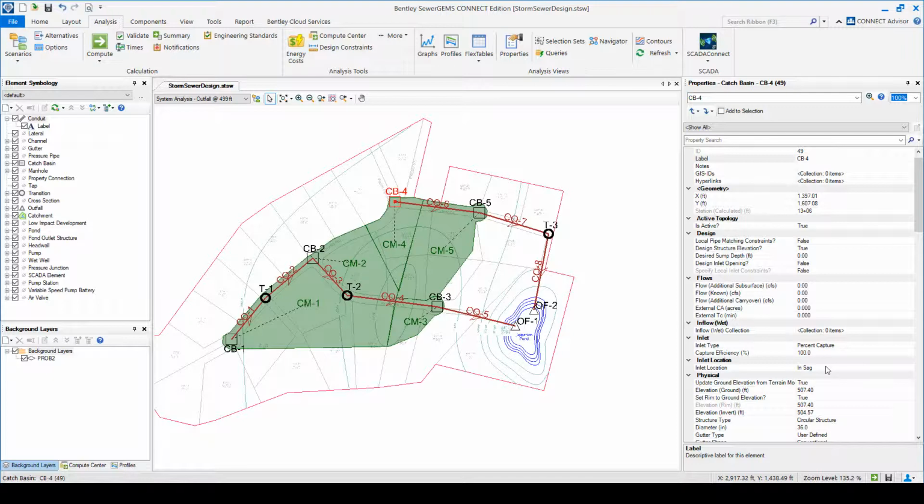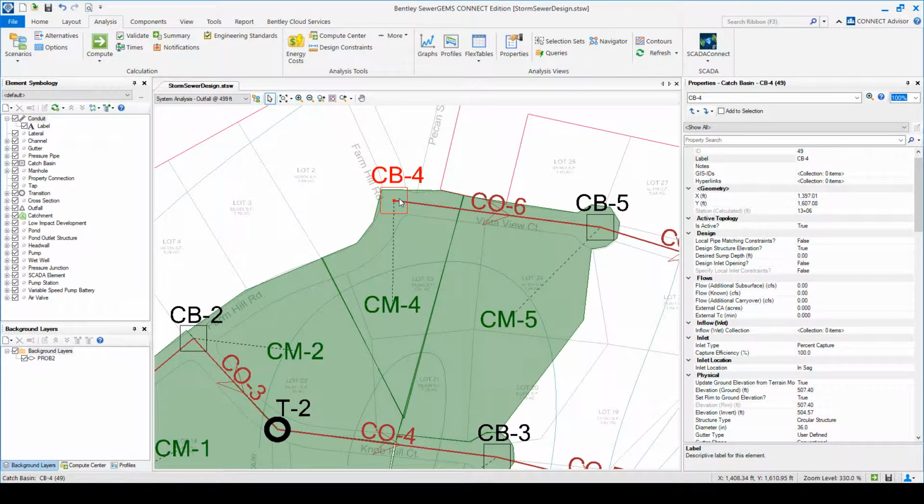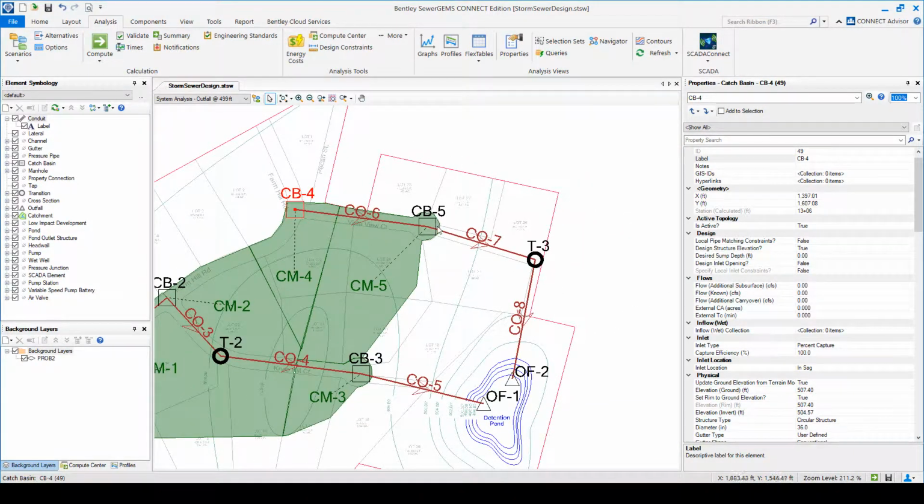This implies that they are at a depression on the road that basically will collect everything that falls onto it. So we really are not designing the inlets per se. We're going to be looking at inlets after this design and then see what that is all about. But right now we were simply designing the underground network, right? So what we did is we input the location of our inlets, and we said again they're all in sag and they're going to collect everything that falls onto them.